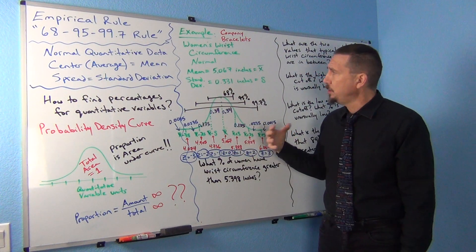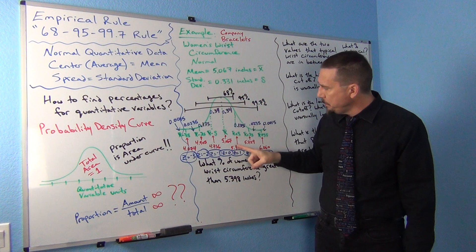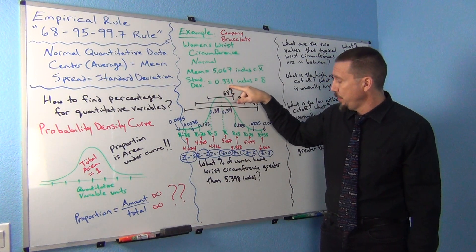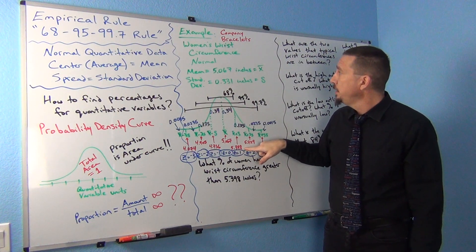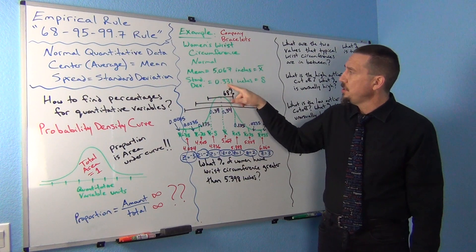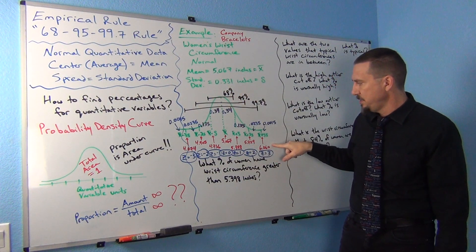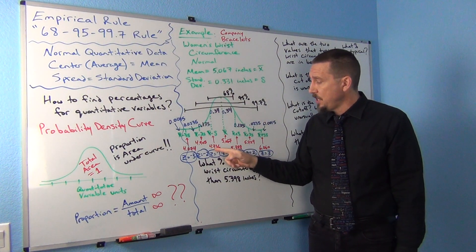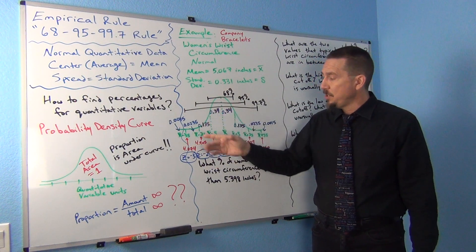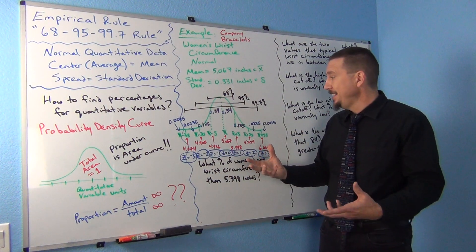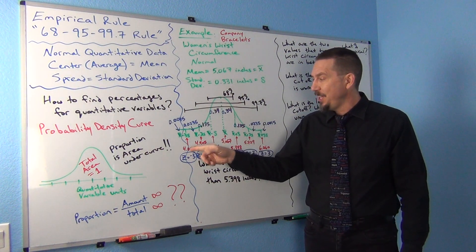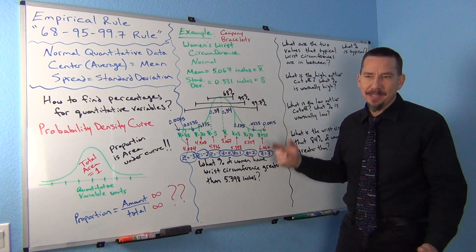Now, if I want to go ahead and fill this chart out a little bit so I can understand women's wrist circumferences a little bit, I'm going to put the mean in the middle, right? The mean's in the middle. If I go one standard deviation above, that would be 5.067 plus 0.331, and that's how I got 5.398 right there. Now, I'm going to multiply the standard deviation by 2 and then add it to the mean, and that would be 5.729. Multiply the standard deviation by 3 and add it to the mean, and we get 6.060. Similarly, I can do the same thing. I can do the mean minus the standard deviation, which is 4.736, minus two standard deviations, 4.405, and minus three standard deviations, 4.074. If you're doing this by hand, you would basically put the mean in the middle and then you would just subtract the standard deviation three times and put the mean in the middle and then add the standard deviation three times. That's an easy way to do it.